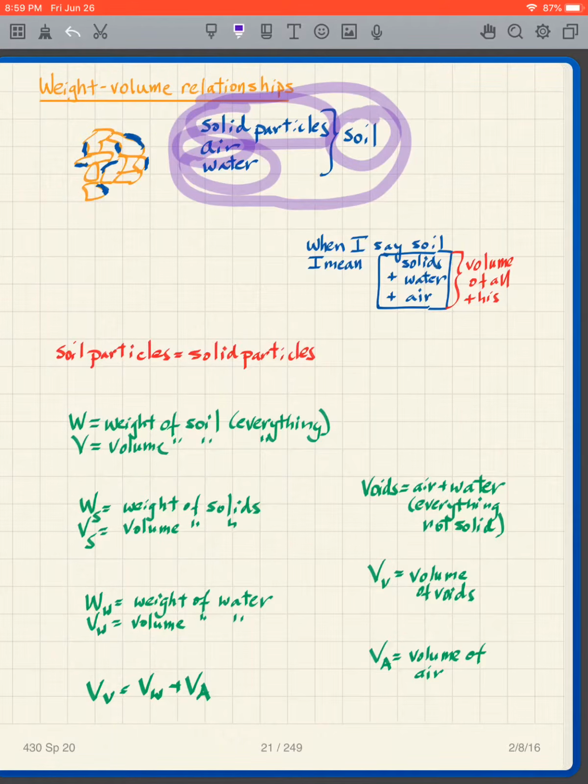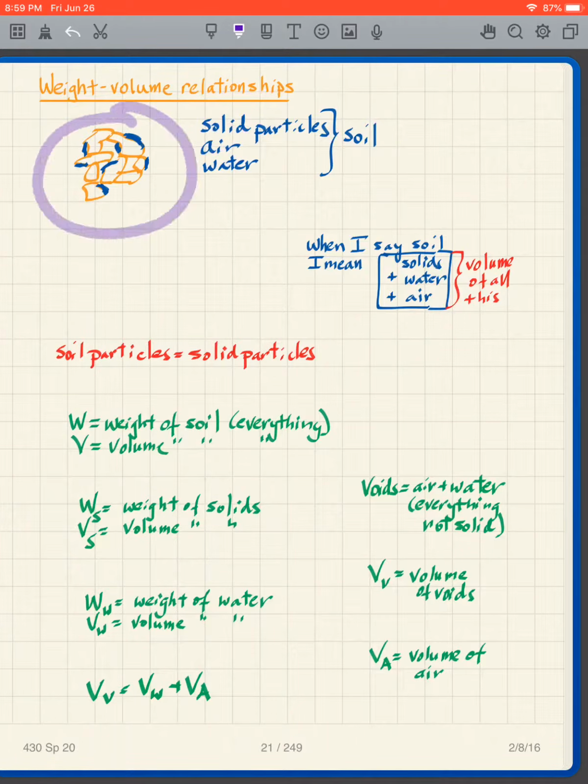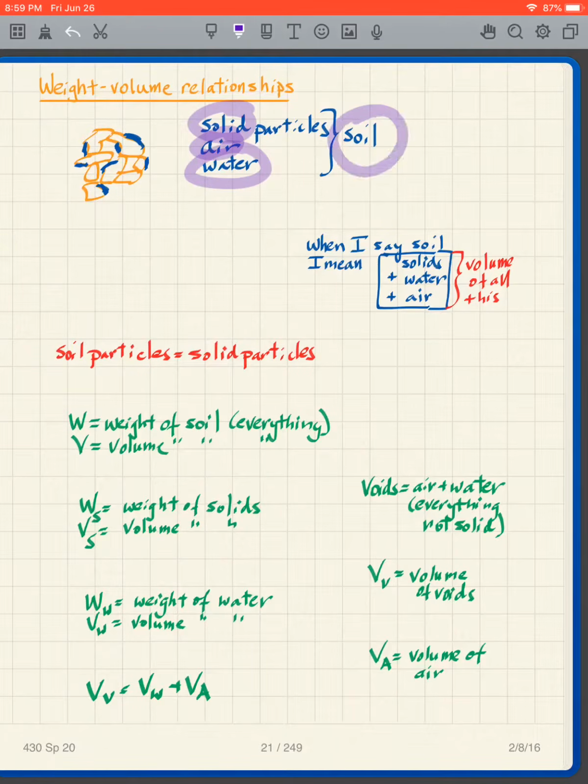And that is what we call a soil. It includes all of those things. So this diagram here has a number of solid particles. On the solid particles, I'm showing in blue some water. So there's some little water attached to the soil particles. And then we also have air, which is in between the particles and in between the water. So again, we have solids, we have air, and we have water. We put all that together and we call that a soil.